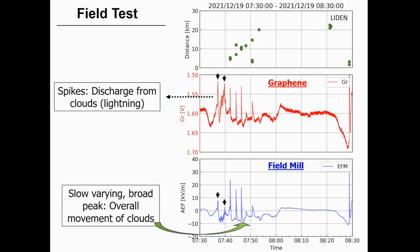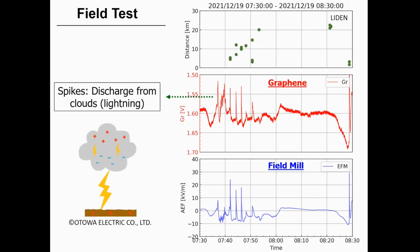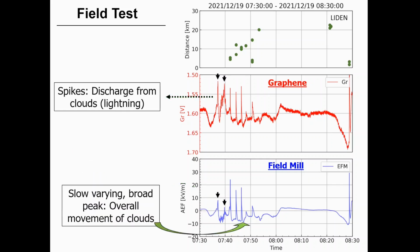Now, another thing I would like you to notice, which is especially evident in the field mill data, is that the response becomes negative in this area. This means that there is some negative electric field. If you see the schematic of the cloud, the bottom of the cloud always has negative charges, because when the ice molecules inside the cloud collide with each other, the heavy ones get negative charge and move to the bottom. So this overall shift in the broad peaks, the negative part, represents the movement of the cloud.